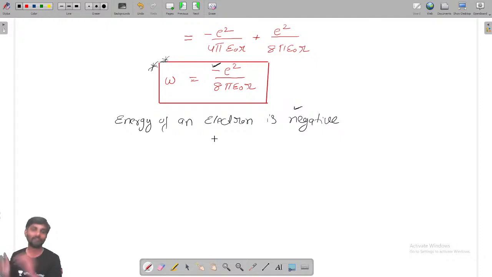Okay, so same thing. Energy of electron is negative. When the electron is trying to come closer to the nucleus, its energy decreases, because the force is high. The nucleus is trying to pull it, right? So when it is coming closer to the nucleus, its energy decreases and its speed also decreases. When it is away, it will revolve around the nucleus. This is what we have derived from the Rutherford atomic model.